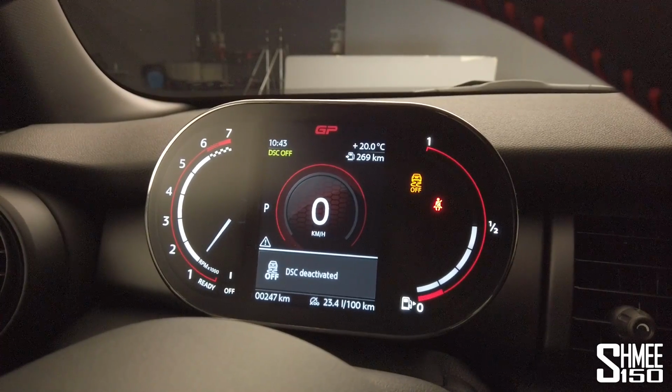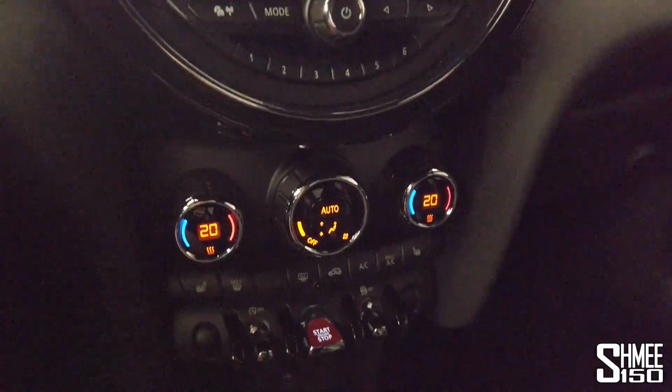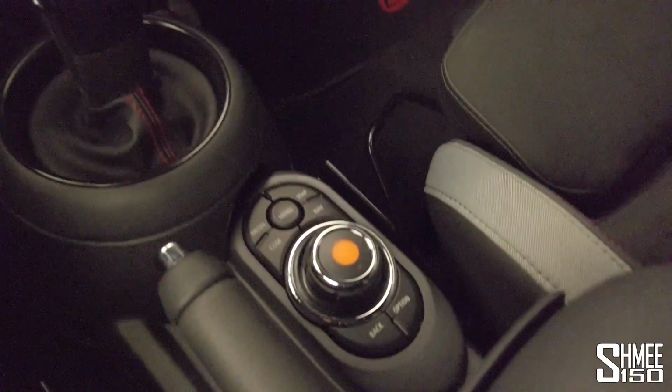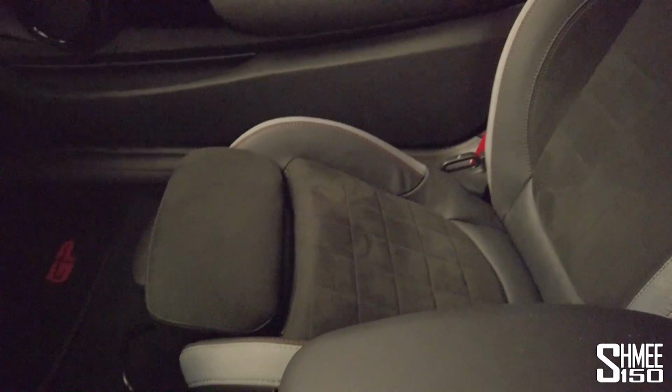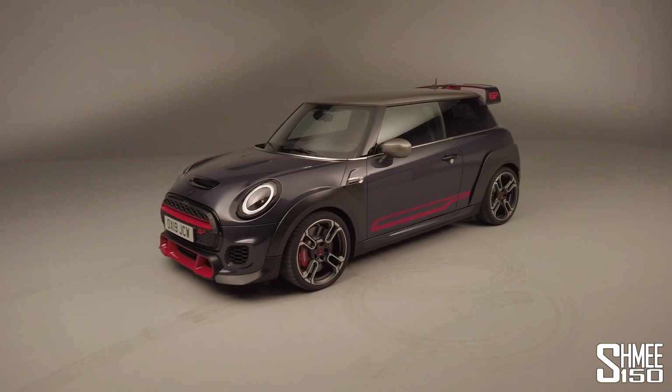You've got that GP logo fitted right up at the very top, but just above where you have those controls and the gear shift here, you can put it into manual just to show you some of the controls and different things that you've got around. And also have a quick look as well at the seats and towards the rear, where you can see the different materials that are used, all exclusive and specific to this car, to the new GP. But there we more or less have it then, a last look around the exterior.